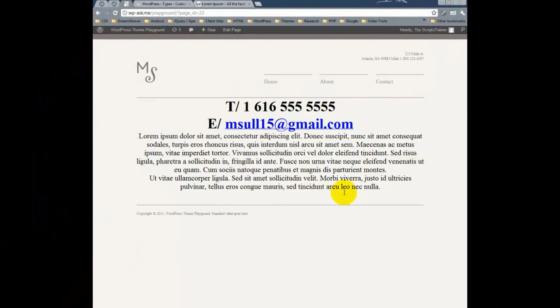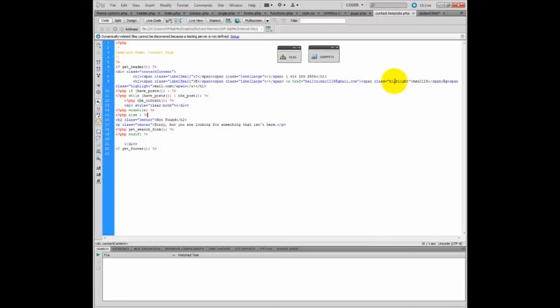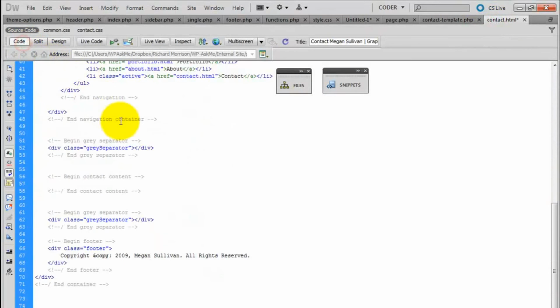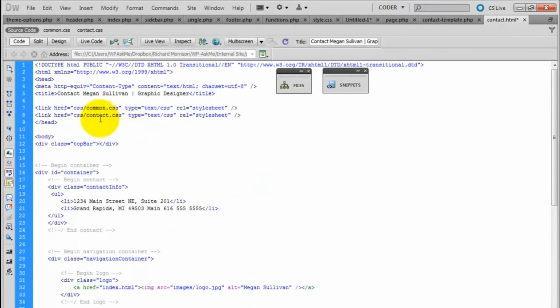Okay, so as you can see, there's some custom styling that's coming with this page. Let's look under our contact HTML file. Let's see what's up here.